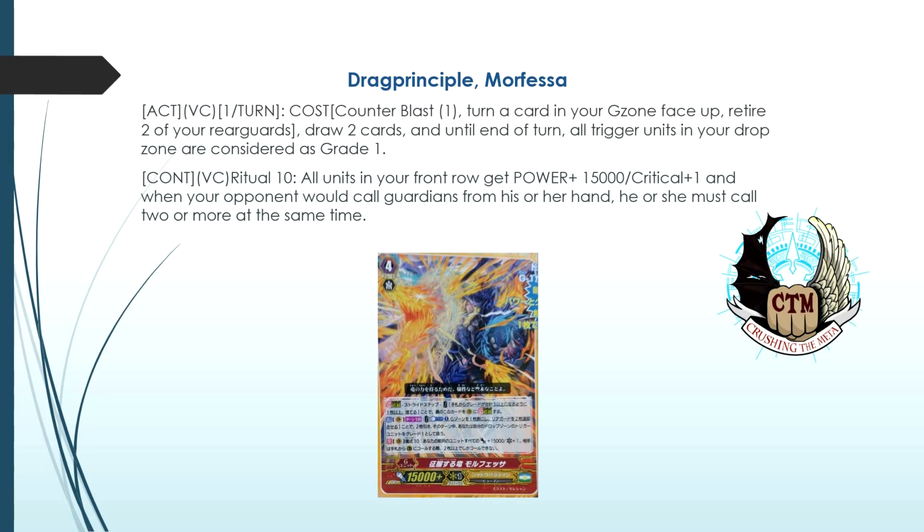I said that this card was more like a setup card, like Overwhelm, but it has a bit more value because you're drawing 2 cards and making all of your triggers grade 1s, which enables your other abilities. But the second ability is now even better because I realized that you could do multi-attack on Shadow Paladins. So yes, I have to apologize for the first video that I made on this card.